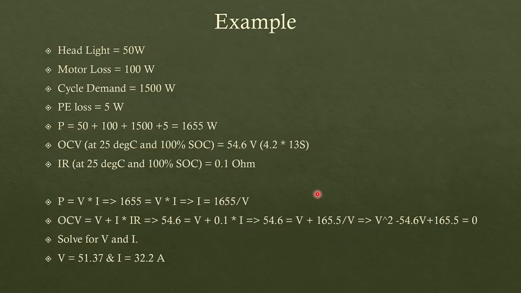To finally conclude, let's look at an example to clarify further. Let's assume you have a vehicle which has a headlight on which is consuming 50 watts, motor losses account for 100 watts, cycle is demanding 1500 watts to follow a certain velocity profile at a given instance and overcome all the vehicle resistances. Power electronic losses let's assume is 5 watts. So your overall power consumption or the terminal power that the battery needs to supply is summation of all this, which is 50 plus 100 plus 1500 plus 5, accounting for all these four losses, which gives 1655 watts.